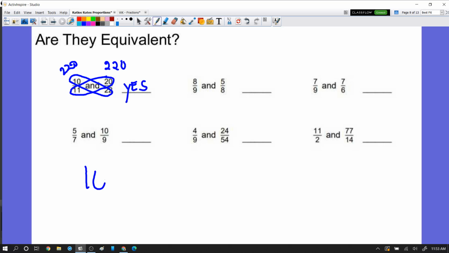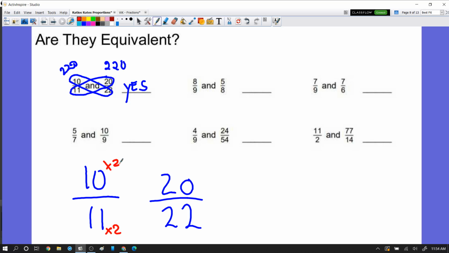And let's just take 10/11ths and 20 over 22, and let me show you how 20 over 22 is equivalent to 10 over 11, or how 10 over 11 is equal to 20 over 22. If we wanted to make an equivalent fraction out of 10 over 11, we can multiply the top and the bottom by 2, and that would give you 20 over 22. That's why these are equal. You could also reverse the process and simplify 20 over 22 by finding 20 and 22 on your multiplication chart and scrolling over, and you'd find 10 over 11. It would be the fraction right next to 10 and 11.